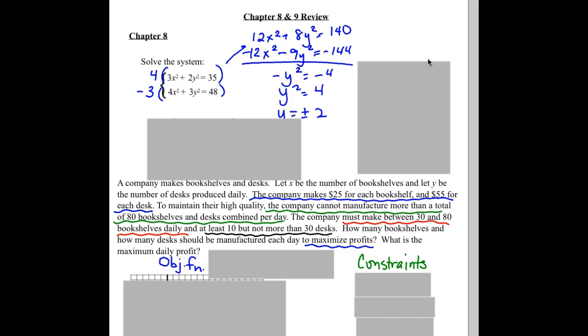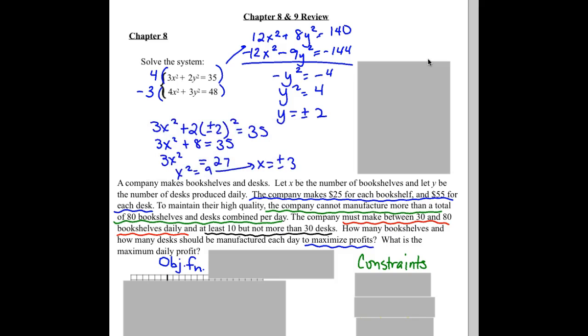You're getting a 2 and a -2, which means we now have to dump those back into our equation to solve for the x's. Okay? So if we dump them in, it doesn't matter which equation we pick, we're going to put that 2 and -2 in for our y. And the first thing we're going to do with it is square it. So does it matter if I put a +2 or a -2 in? They're going to give me the same answer out, right? So I worked through it, putting them both in at once. I put a +2 and a -2 in there for y.